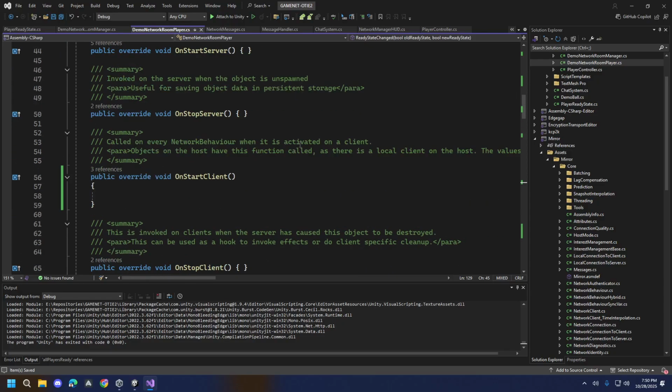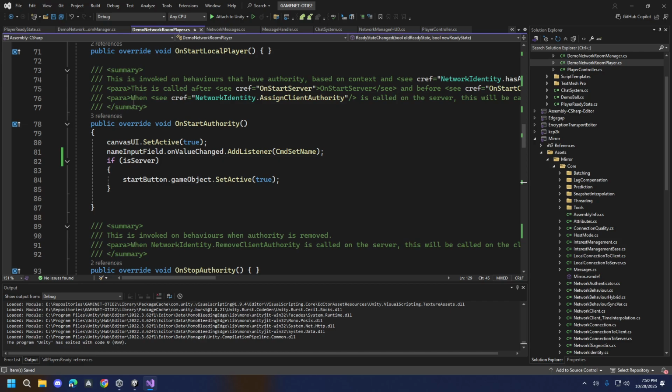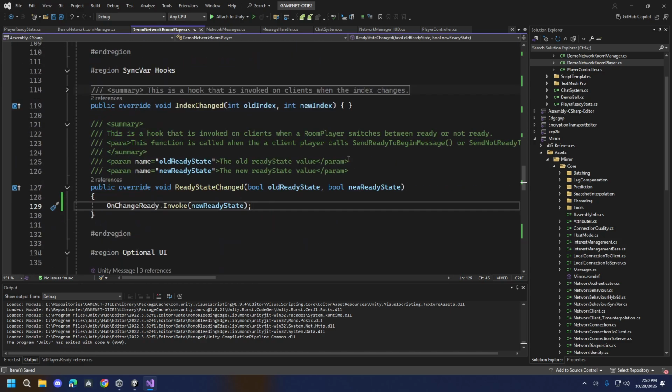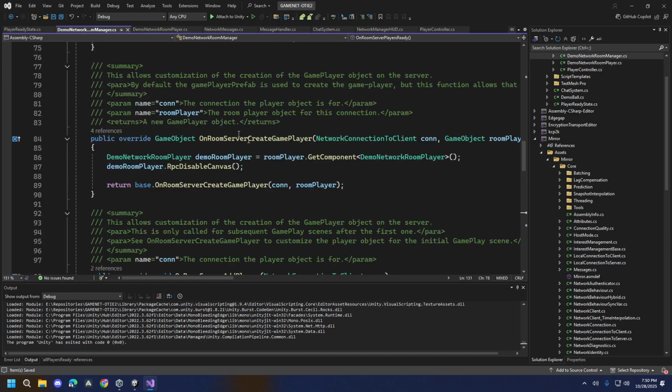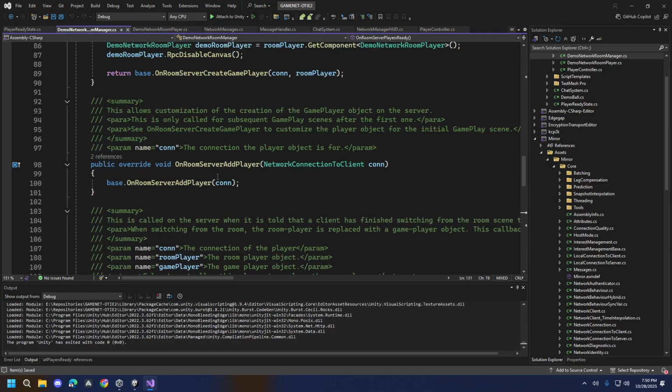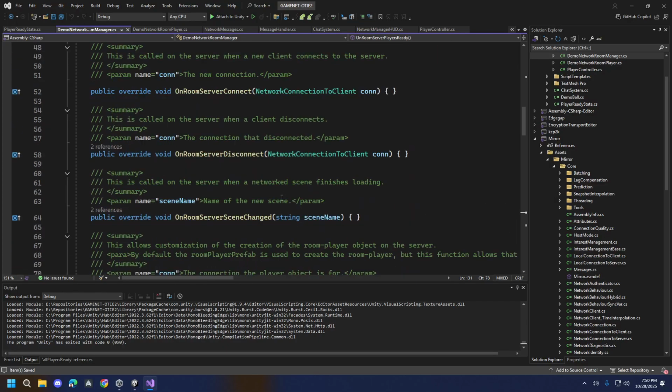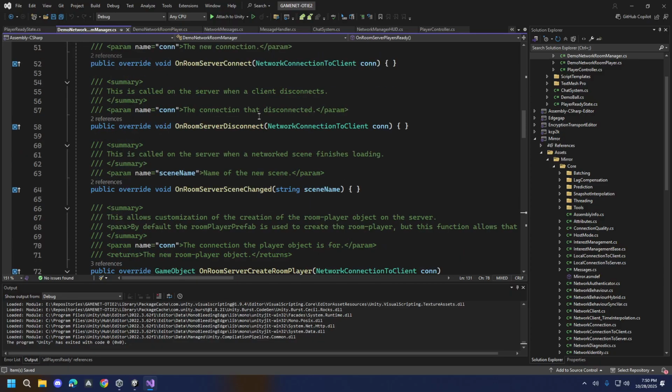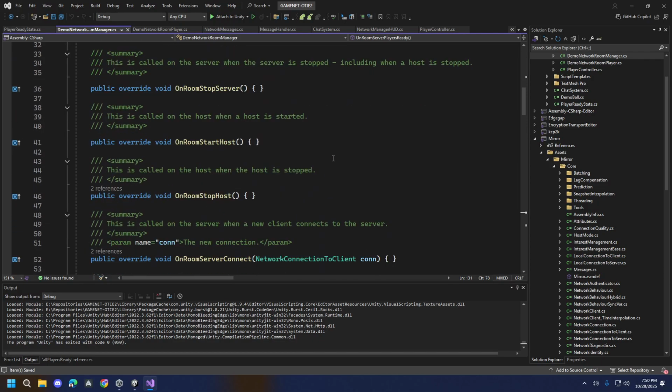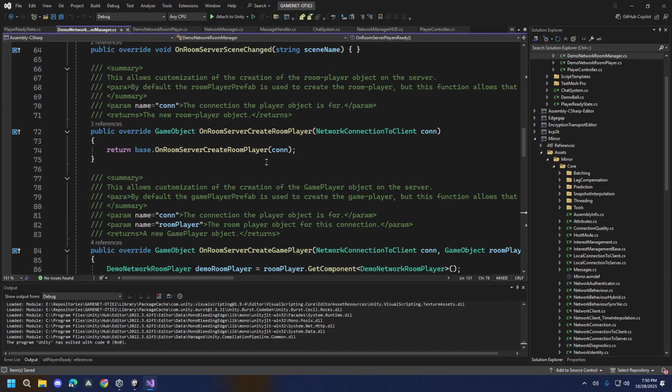Demo network room. In here, in the manager, we have on room server, this one.